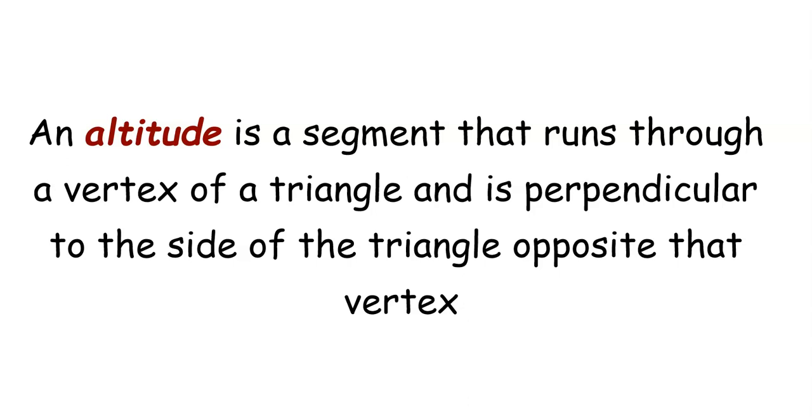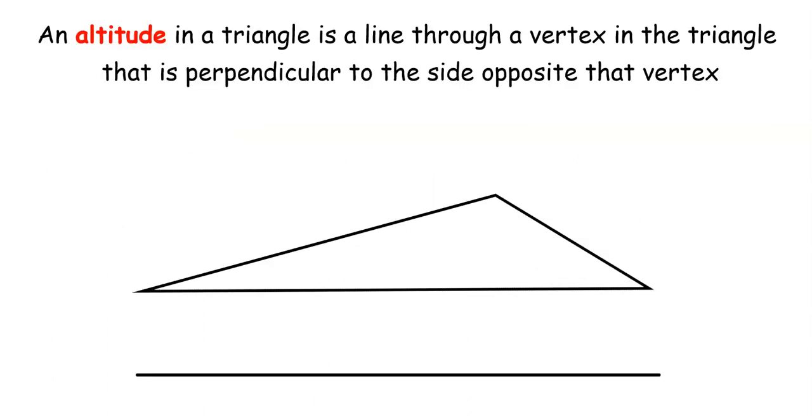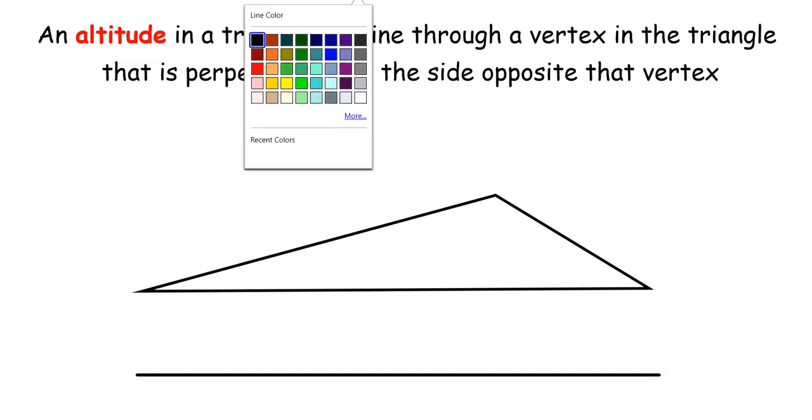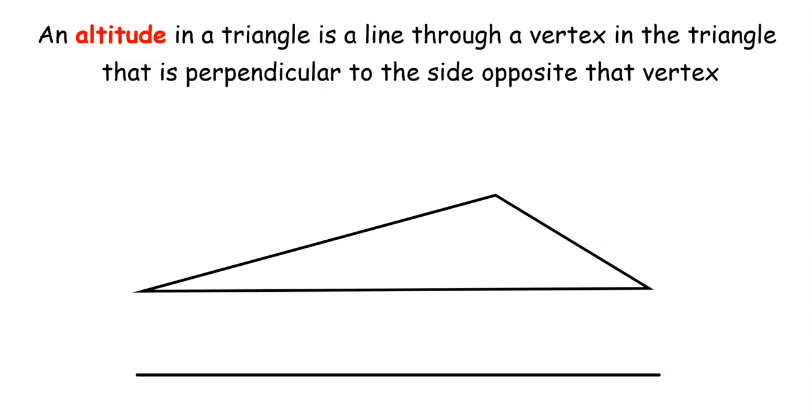So this segment is one that you've actually seen before, whether you've seen it as an altitude or not. Whenever we find the area of a triangle, we are actually calculating the length of its altitude, because the altitude can also be thought of as the height. Now we have an example of a triangle here so that we can guarantee that the lines that we're drawing in are actually perpendicular. But if we wanted to draw the altitude from the vertex that is currently at the top, perpendicular to the other side, well, we could just start at the vertex and drop a line perpendicularly.